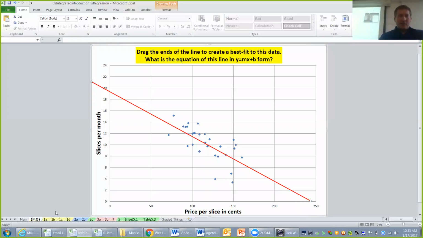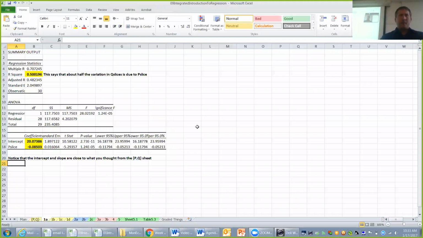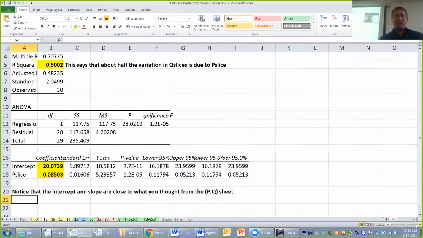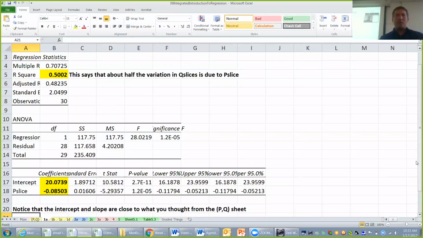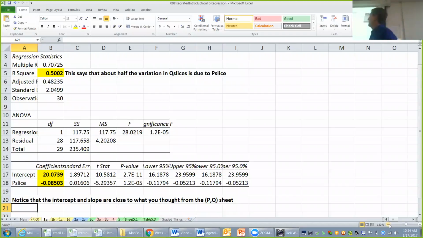All right, so let's see, that is the PQ. All right, so this is the data. After you run regression in Excel, it cranks out some output for you. So the author has kind of run through what this one turns out. He ran the computer, and then you guys will end up verifying this later. But here are the parts that I was just talking about.